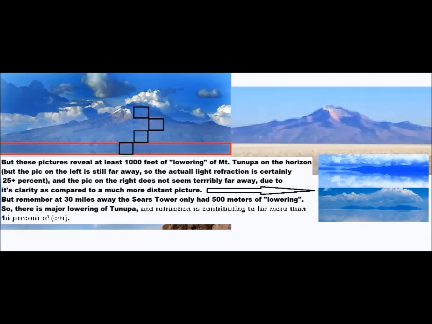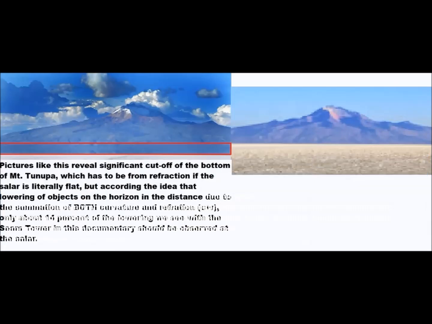In the picture on the left, we're not even at the mountain yet. I don't even think we see the base yet. We're probably pretty close. I'm going to assume in that picture on the left we're basically at the base, but that's one thing we don't know. But let's ignore that for right now. So you're talking about 25% lowering.